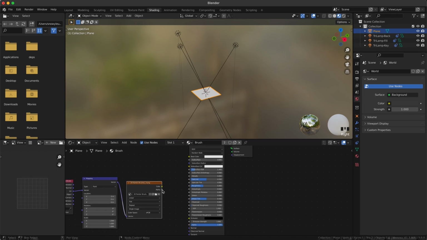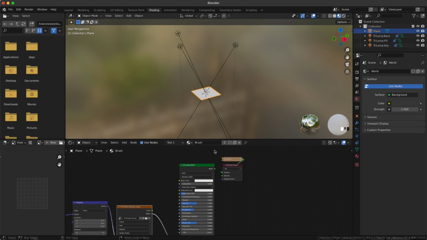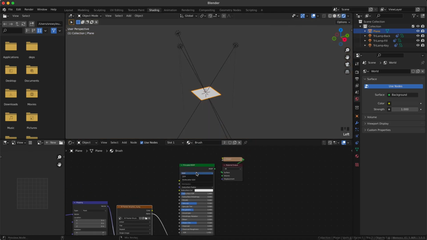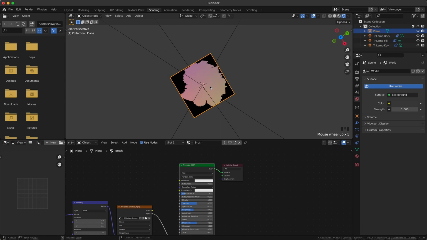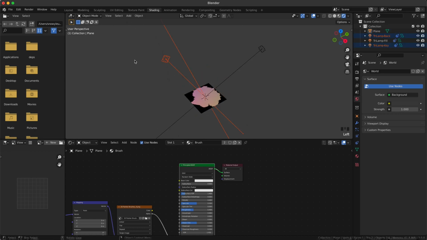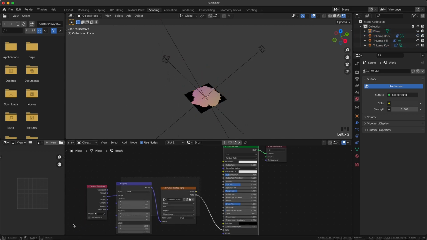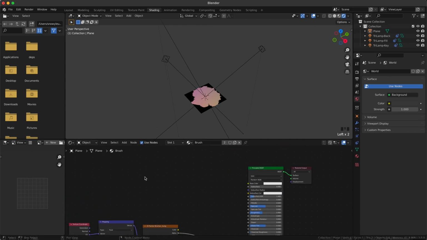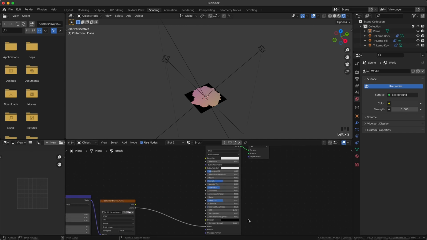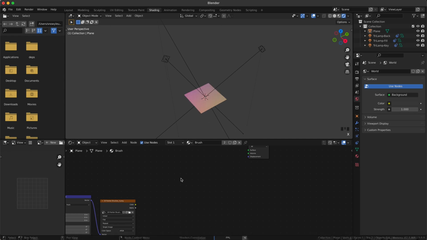One thing to notice is that if I plug the alpha value of the texture into the Principled BSDF, the final result is going to be like this. The color of the brush is affected by the color of the light. So what I'm going to do is use the emission shader.